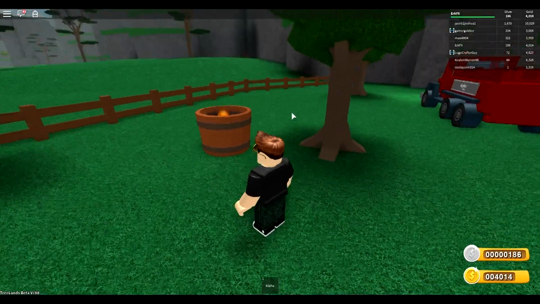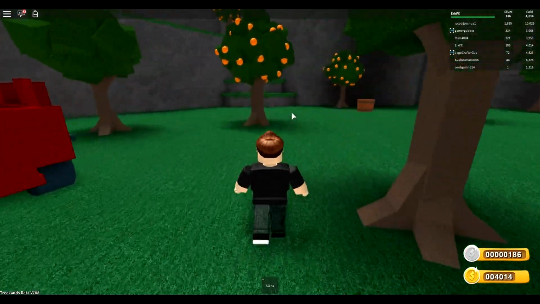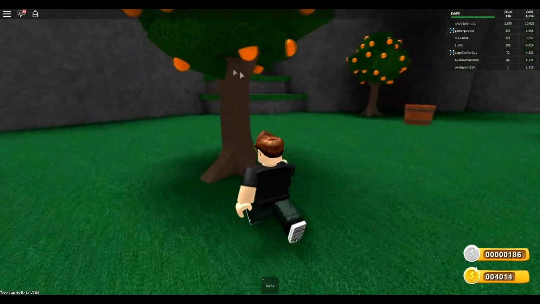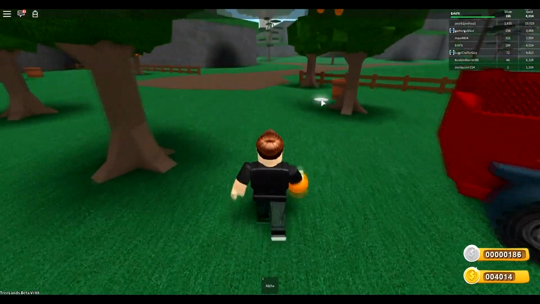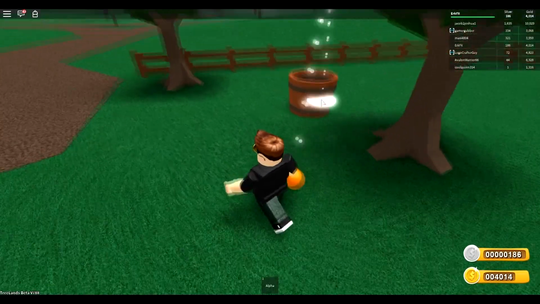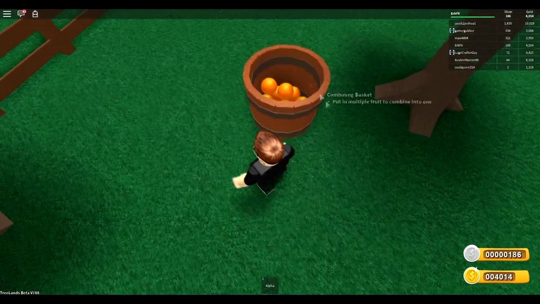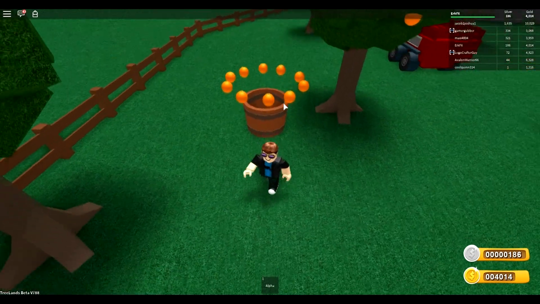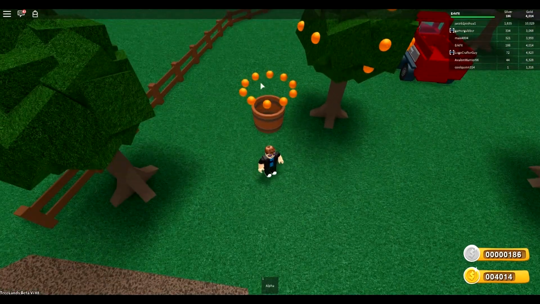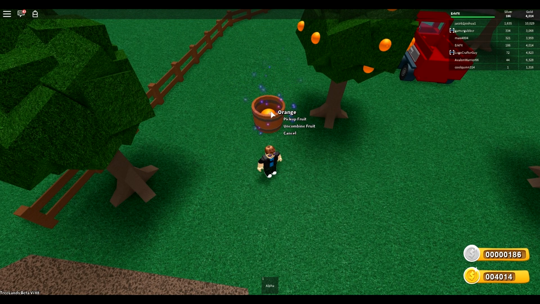Well, I don't want that person stealing my oranges. I don't know if they even can, but I'm just gonna do this. I wonder if you can combine a large orange with a tiny orange. Let's give that a try right now. So I'm gonna, there we go, combine. So watch, see how it does that? It's gonna combine them all into one and it'll count the exact amount that's originally in there. So okay, now it made one big orange.